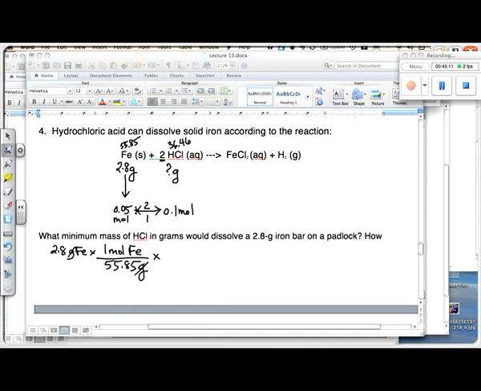So dimensional analysis, this is what I'm doing. I am in moles of iron at the moment, but I want moles of HCl, so that goes on top: 2 moles of HCl for every 1 mole of iron. And I am officially out of iron. I've moved away from iron, just like my diagram up here shows, because now I am under the HCl. But I want grams of HCl, so I have one more step, and that is to multiply by the molar mass, which is always in units of grams per mole, and the moles cancel, and I will end up with grams. So 0.1 times 36.46, and I should end up with 3.65 grams as my final answer.